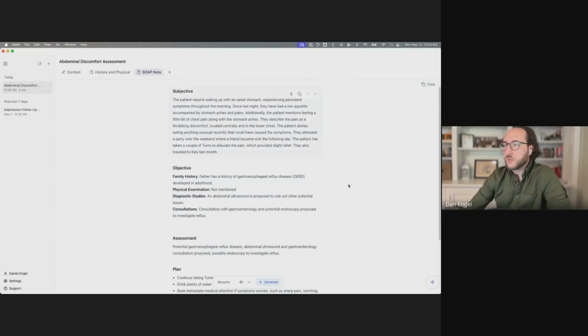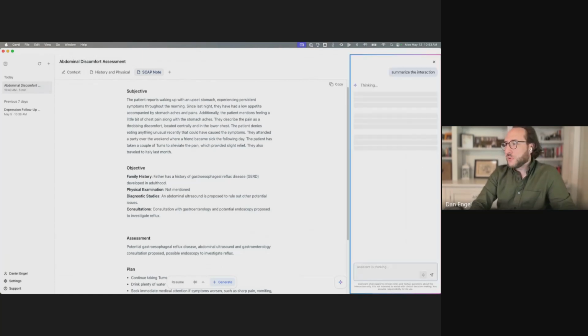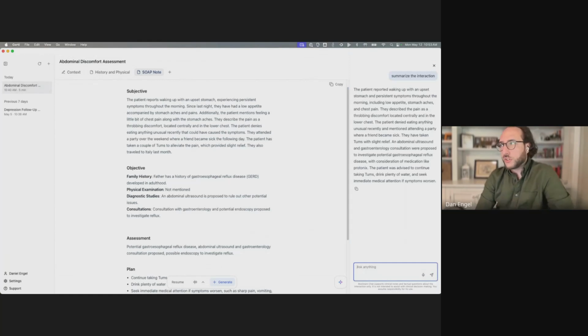So in the Corti Assistant workflow, I have this little indicator here for the AI assistant. And now I might say, maybe this is from not just 10 minutes ago, but a few weeks ago, what was going on, summarize the interaction. And then the agent is going to reason over this and create a quick little summary for me of what the whole conversation was. And of course, if it's a long 40-minute patient conversation, there might be more to summarize than our quick little test.